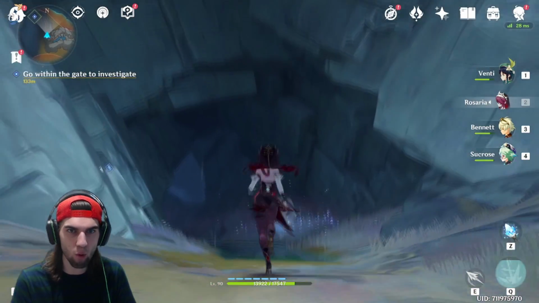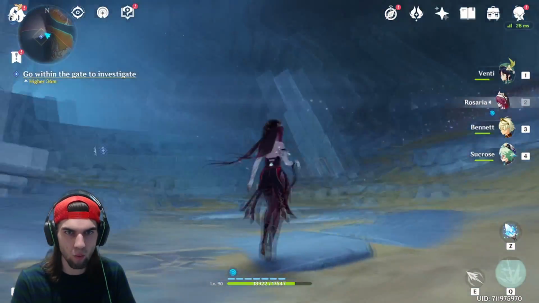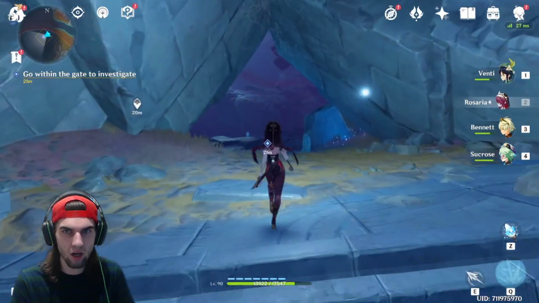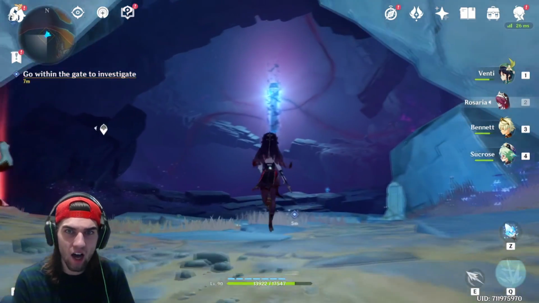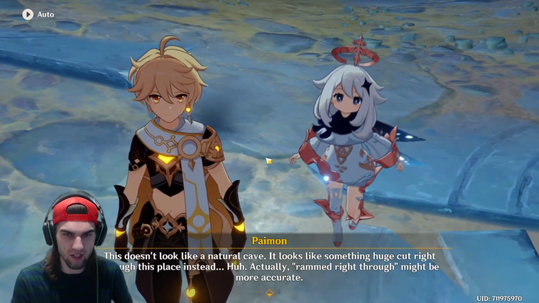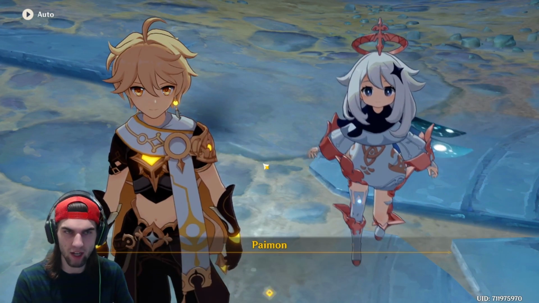Yeah, look at the walls. It's all cubey. Yeah, like the Unknown God, you're right. What is this? What is that? This doesn't look like a natural cave. It looks like something huge cut right through this place instead. Huh, actually, rammed right through might be more accurate.